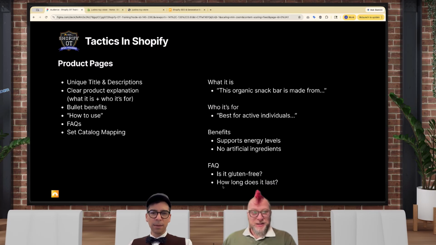Well, it is, but you also need the question. So again, going back to that structure pillar or that schema, you need the question and answer because that's what it's going to pull back, so that it knows the question and it's getting the answer to it. So that if it gets asked that question, it has an answer ready to go.